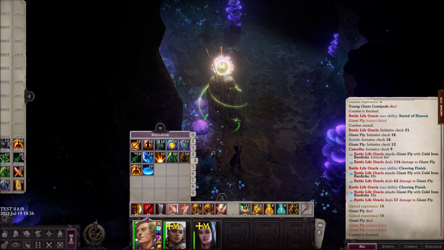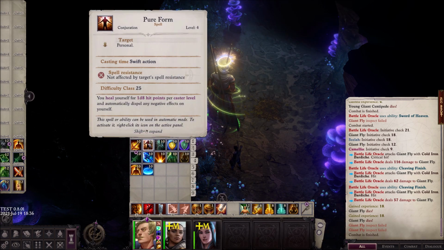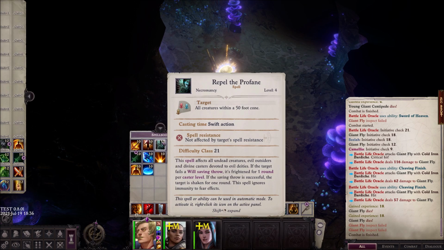What else do we have for damaging spells? We have Blade of the Sun, nice line damage of holy energy, whatever the hell that means. Holy damage, that's where it is right there. For 2 caster levels, doesn't say there's a cap. We're level 30, so that's 15d8 of damage. It's not teammate friendly based on what the picture says, so I'd be careful with it. What other stuff we got here?